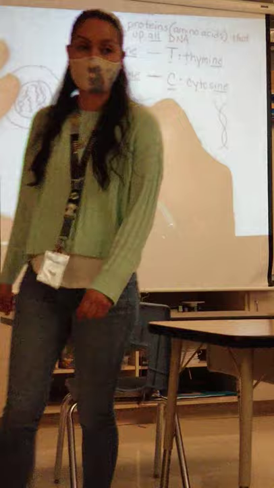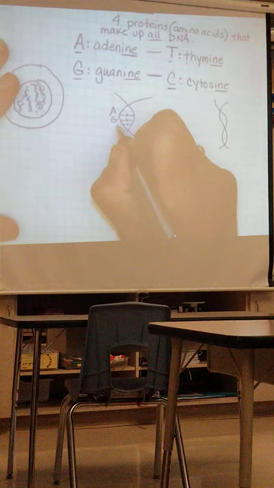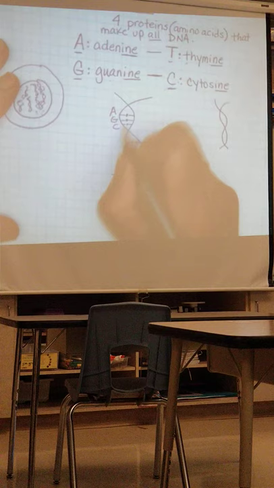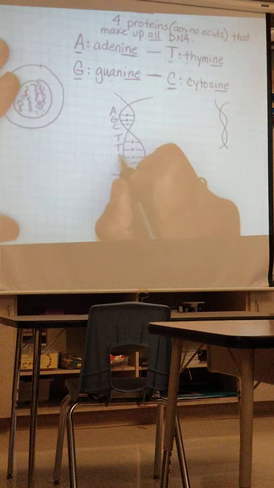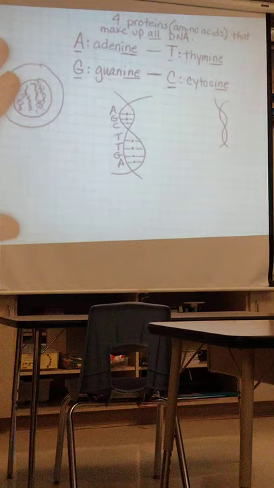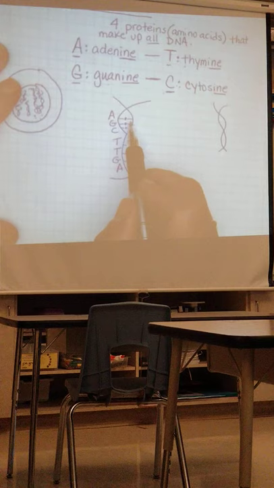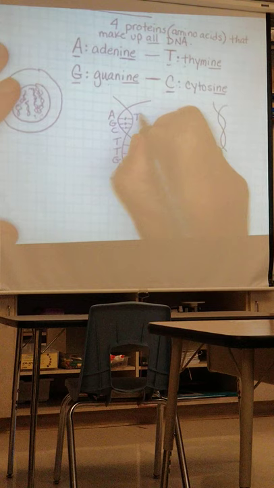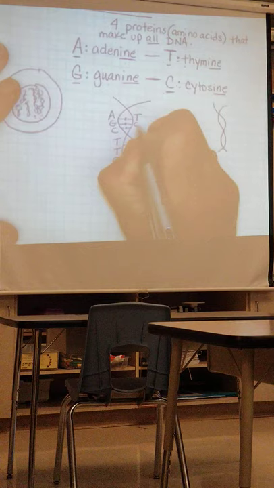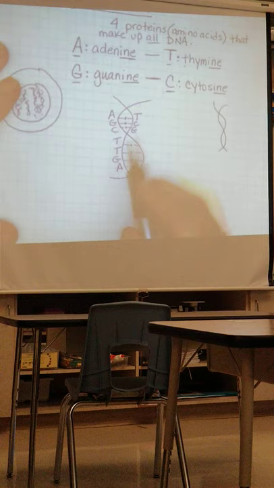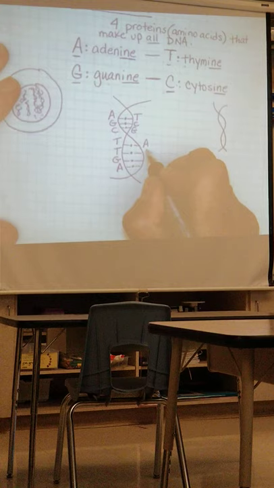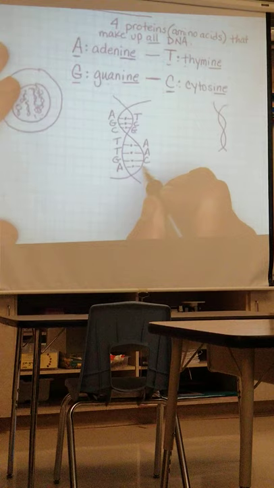We're going to do the left side here. If I'm going to put some letters, let's go A for the first row, let's go G, and then a C, and then let's pick some letters. T, T, G, and what do you want to do the last one? A. Now DNA has a partner. These proteins have a partner. What's the partner here on the other side to this A? It should be T. This G should be a C. This C should be a G. T should be a A. T should be a A. G should be a C. And A should be a T.